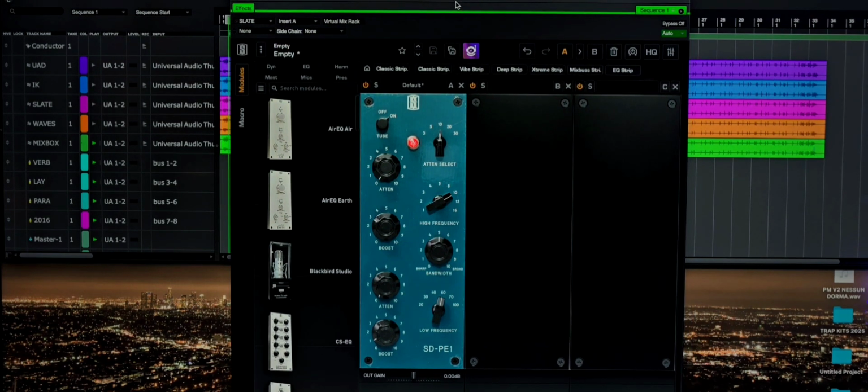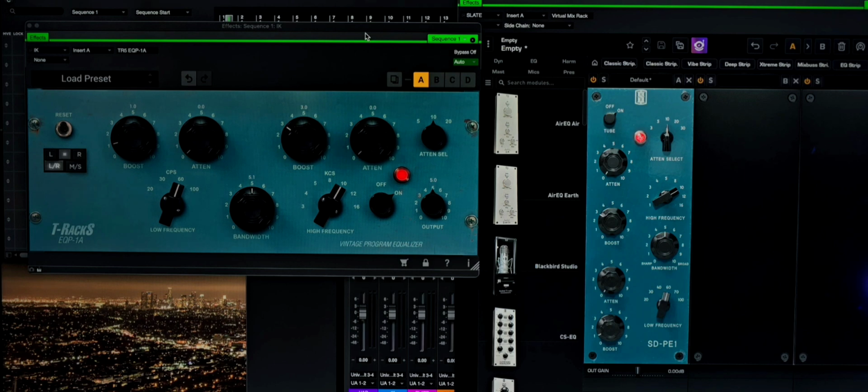So these two, to my ears, you can make your own judgment, of course, are my favorite Pultec emulations. I haven't tried them all, of course. There are some others out there. There's Acustica Audio I haven't tried. Of course, that's going to be great too. I'd love to try those too. These two are among my favorites, even with a blind test. And I usually end up using one of them on my mixes.